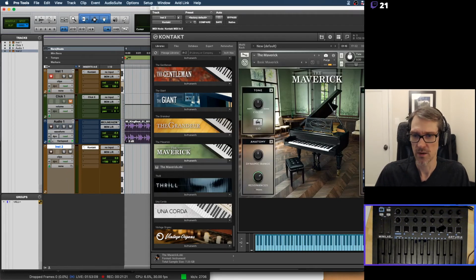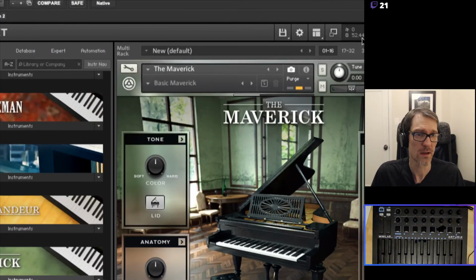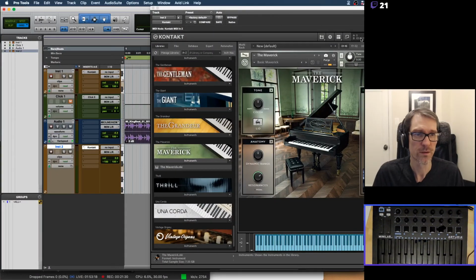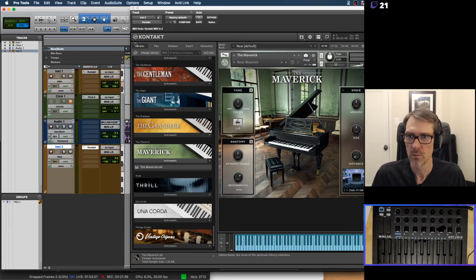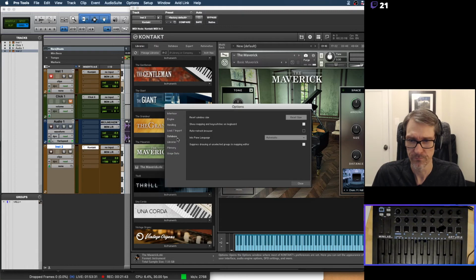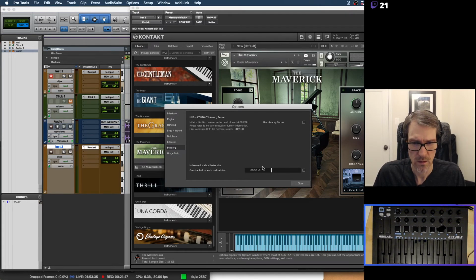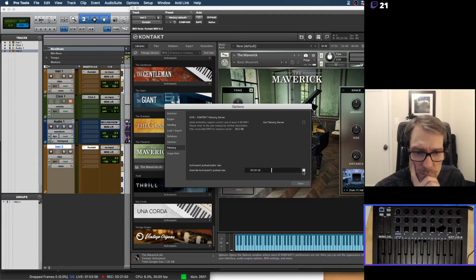I'm just going to drag it over here, and you notice that it's loading samples up. We can see this RAM memory is climbing up right here. It's loading the samples into my RAM from my hard drive. And you can see this little line going across here showing me how completed we are. I've got a really high sample load count set, which you can change in your preferences here. Load import, where is it, memory? Yeah, this one here. Oh, I didn't have this set up. There we go. Let's change that too.